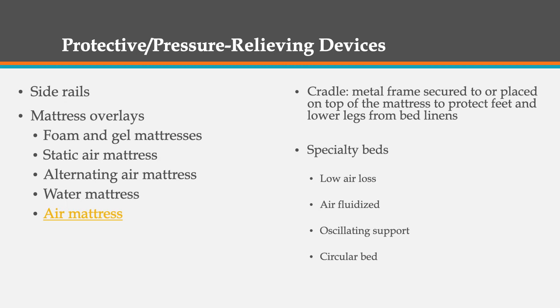So side rails can be beneficial in helping position a client. The client can maybe grab the side rail and help you roll them over, or it can help them pull up to a sitting position, or even help them pull up in the bed. So use the side rails whenever you can. Have the client grab the side rails instead of you if possible.